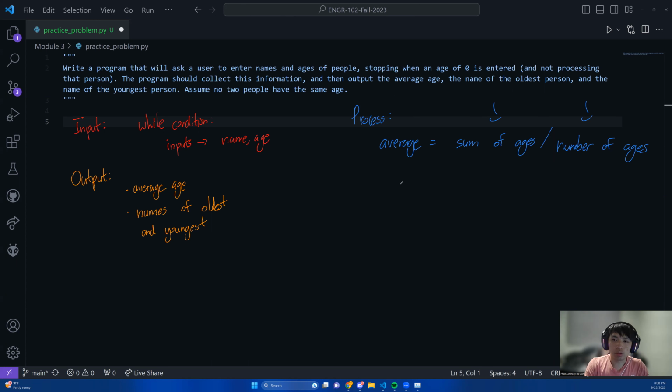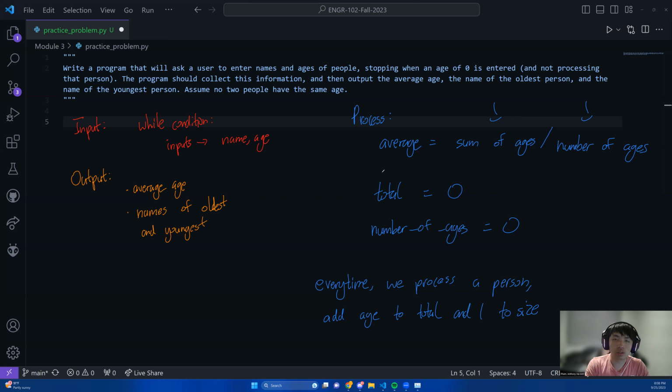A better way to do this is that as we process each person, we have an age counter and a number of ages counter. So every time we process a person, we add age to total and one to, let's say, size.